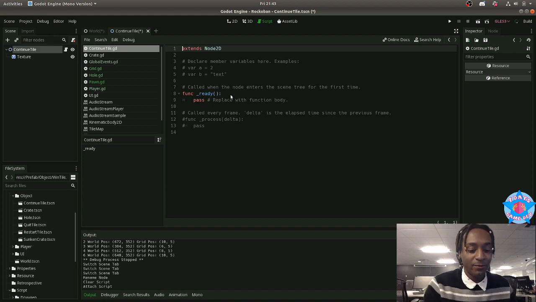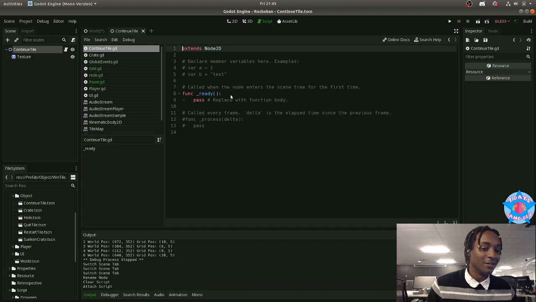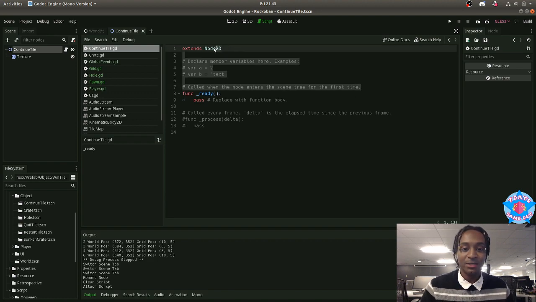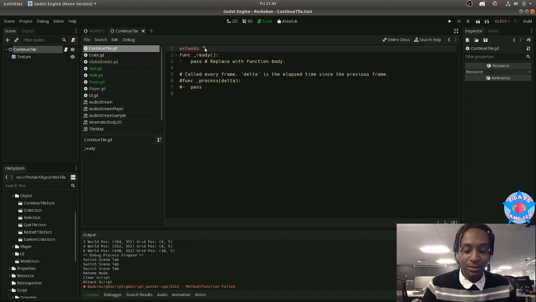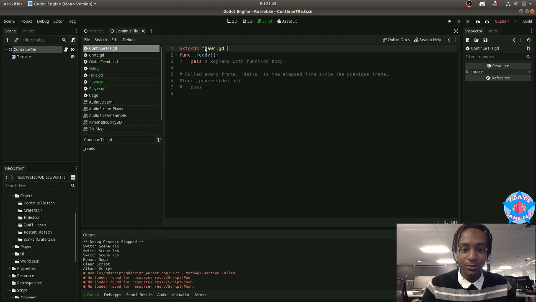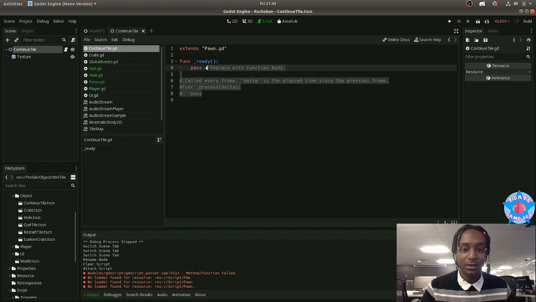Now this will set me up for when I actually want to move towards doing the actual logic for these tiles. And instead of extending Node2D, you're going to extend pawn.gd. I'll do one and I'll test it, and then I'll go back and do the rest. And they should be identical.